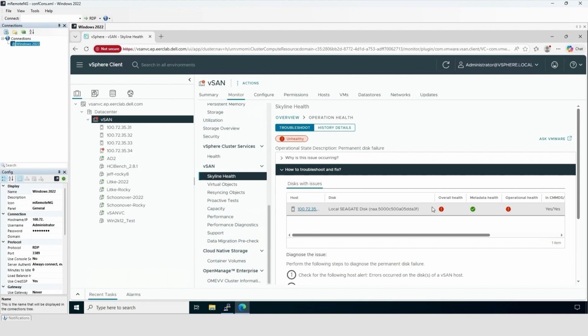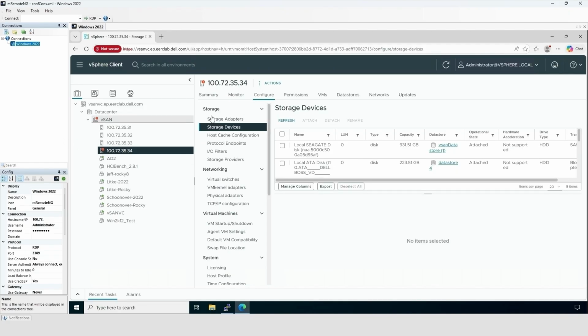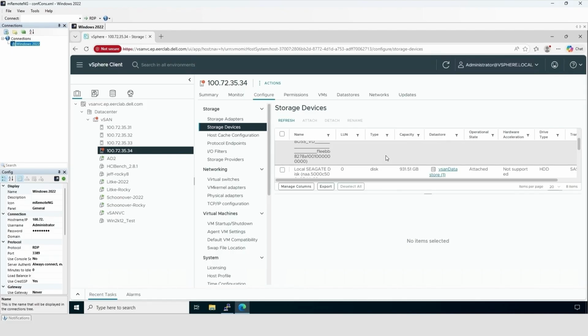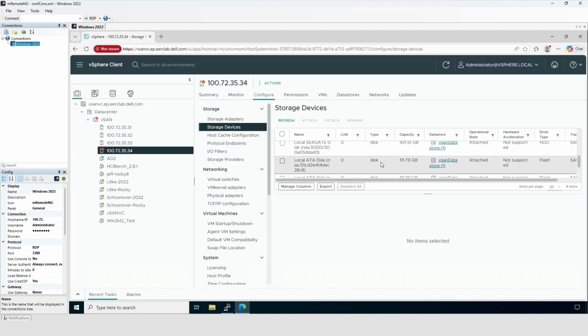We can also see potential disk issues from the Storage Devices tab. To review this section in vCenter, we must select the ESXi host with a red exclamation point. From here, go to the Configure tab, and under Storage, select Storage Devices. In this example, we do not see an indication of a problem for the affected drive due to the way it failed. However, some failures can result in a drive showing a problem from this view.